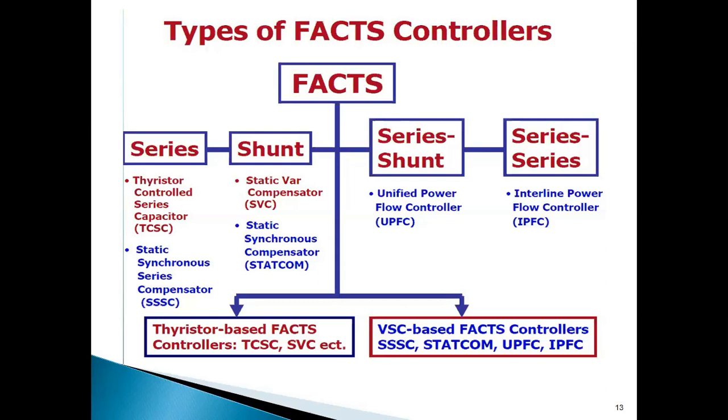You can refer to the Mohan Mathur book, the last one. Suitable techniques are available there for coordination and control of FACTS controllers. What are the issues we are facing? What are the types of interactions? We face oscillations. How we are eliminating all those is another research aspect. If you're interested, you can work on it.